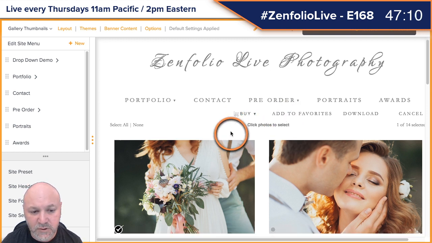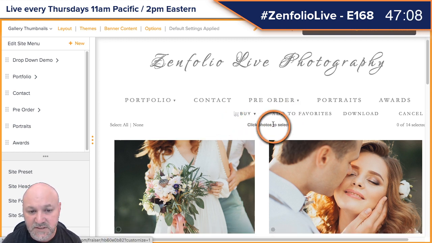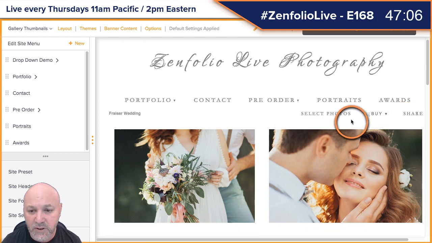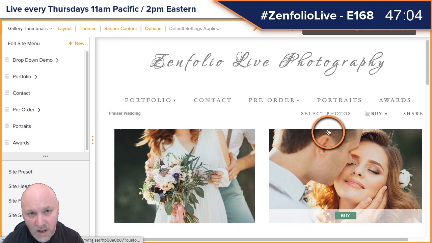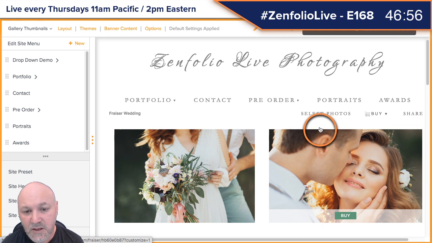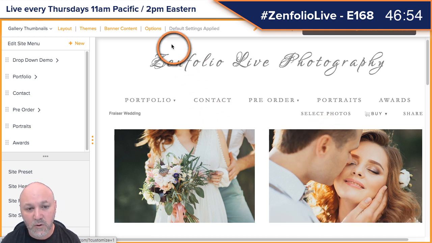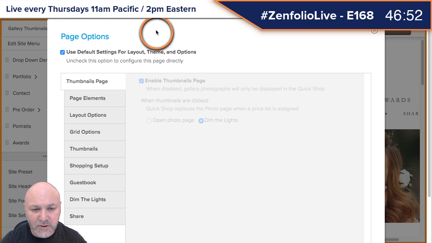So what we're going to do is go into some of the settings in this gallery and set this up. I'll show you what, in my opinion, are the best settings to use if you're letting people utilize favorites and proof their photos. We're going to go up here to options, and I'm going to work these tabs from top to bottom, staying in order. Then I'll let you guys see what the results look like.